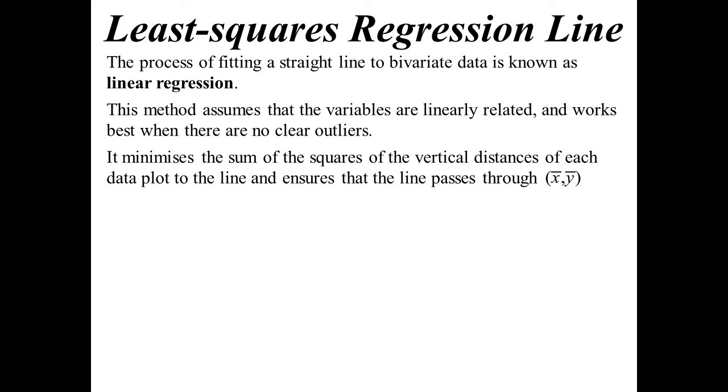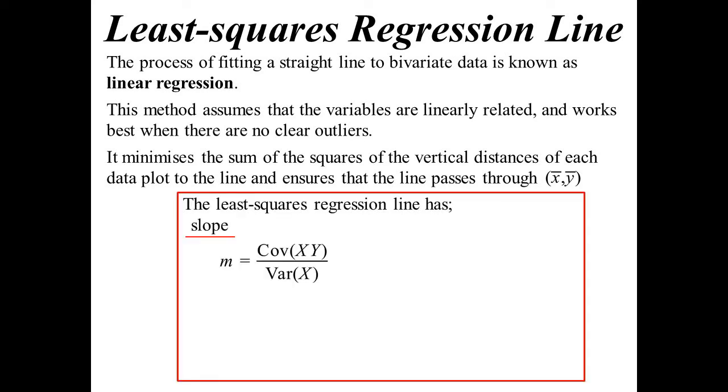The other thing we want to do with this line that we're creating is make sure it goes through the average of both the X and the Y. That becomes a point on the line, the average of X with the average of Y. The slope turns out to be this: the covariance of XY over the variance of X. If we use our formula to make it a bit neater, it'll be the average of xy minus the average of x times the average of y, divided by the variance, so that's s squared for variance.